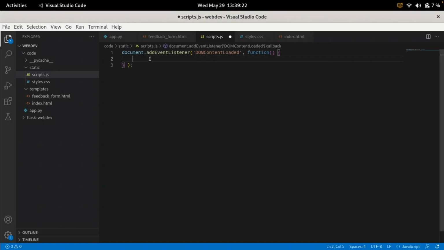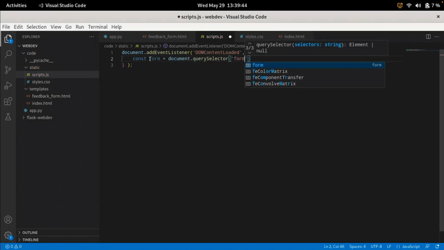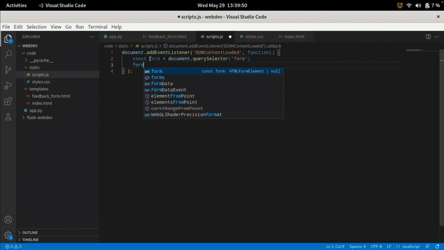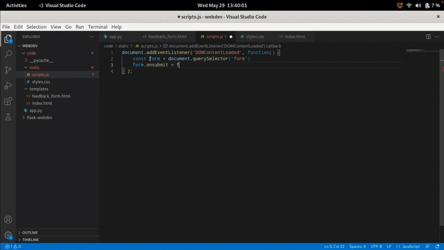And inside of our function, we're going to grab the form from our document. So we're going to say const form = document.querySelector, and we're going to grab the form from the document, and we're going to say form.onsubmit. So we're going to put another event. I'm going to say function event. So this will be another function looking for the submit. So we're going to grab it when the document loads, but then we're going to also add another function that will check the form once it's submitted.